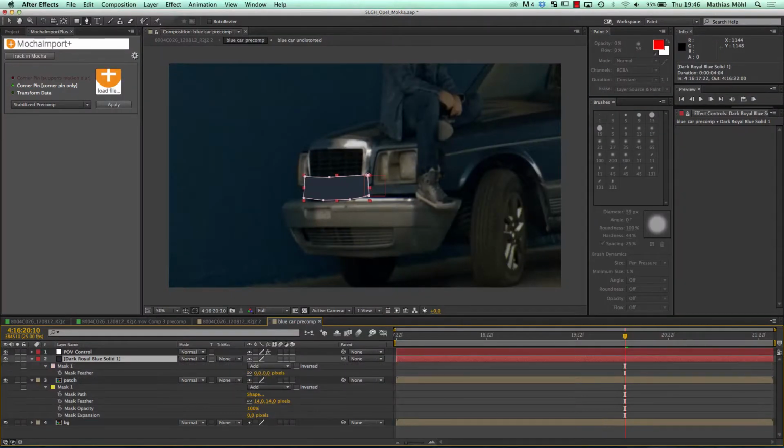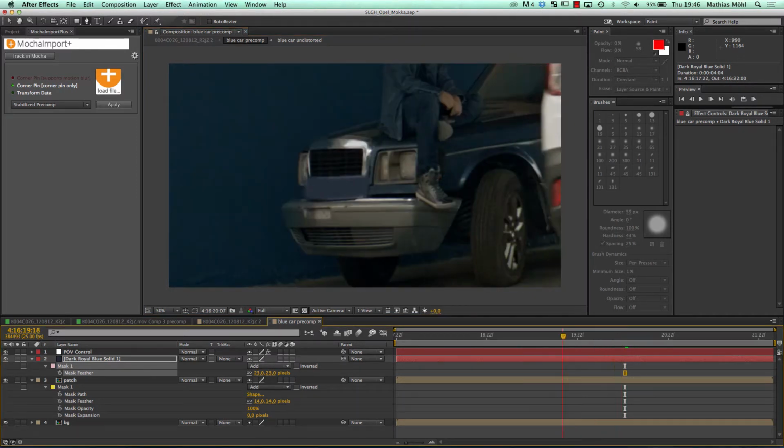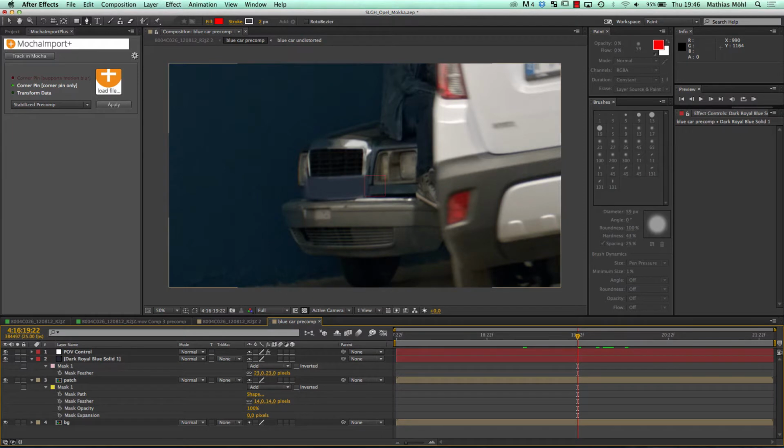Obviously, I'm doing this pretty quick here, but you get the idea that you can have a lot of freedom in how you can actually modify your scene. So in a very rough way, we now have modified, in this static perspective here, the front of our car. So this is what it looked like before, and this is what it's looking like now.